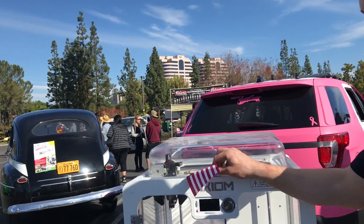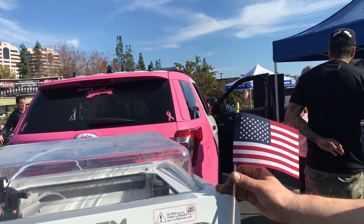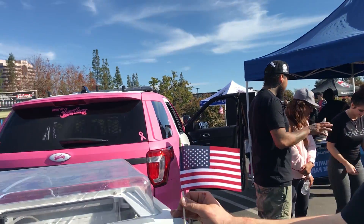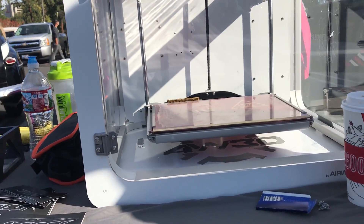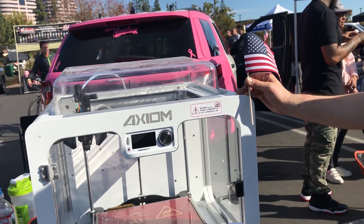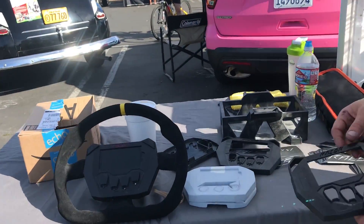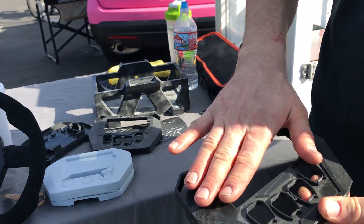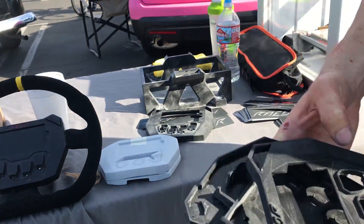I love to do a lot of 3D printing. This is a model by Airwolf, and this is one of the best desktop 3D printers that you can buy. You can print with more than 40 different materials, some of which are very strong, some of which are rubbery, so it gives us flexibility to get tactile feedback on the components that we're designing. You can see some of the iterations we did in the steering wheel right here — this is unfinished of course, but this kind of gives me an idea of how it fits in the rest of the assembly.